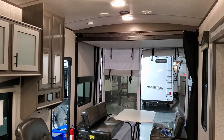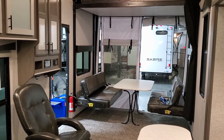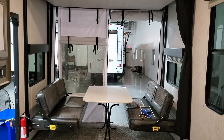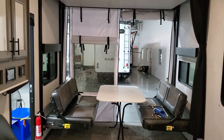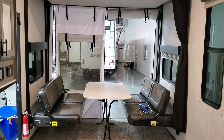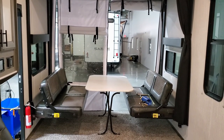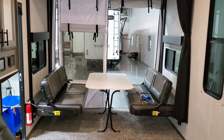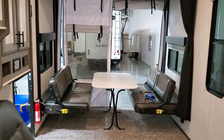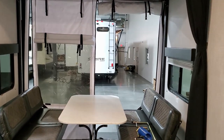We're now up inside the new Striker 2916 toy hauler, looking toward the rear of the coach — that is your garage section back there. This unit has the Happy Jack bed system, so you have a sofa, dinette, and bunk area on the rear. It's push-button power, goes up and down. Right now I have it in dinette mode, which gives you a place for four people to sit. The bunk is up top in storage mode, but you can drop it down to sleep four people, use it as a dinette, or fold everything against the walls to gain a few extra inches of height for a taller golf cart, Rhino, or whatever you're hauling.